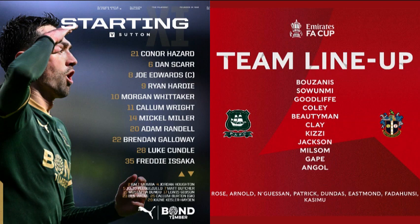Yeah, I think we probably are a little bit light in that sort of true number 10 role where Finn Azaz played. It's a tricky one because you're not sure whether Cundall's going to be here or not. Is he likely to get recalled? Who knows? Then you've probably only really got Callum Wright, maybe Tyreek Wright, who can play in that area. So it's all about just filling the areas that he thinks we need to develop, and it's up to him now for the next month or so to get him what he can.